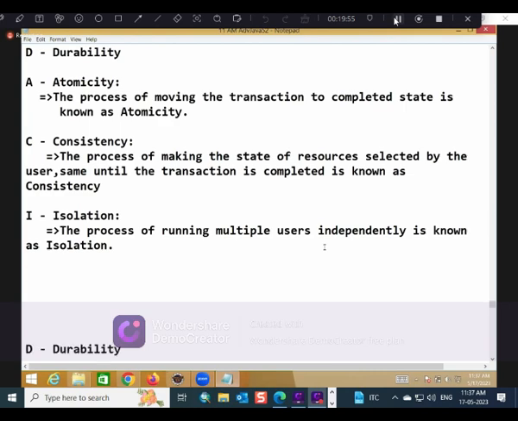Next comes durability. Look here. Suppose whenever you book a ticket in irctc.co.in, when the transaction is successful, one PNR number will come. That is your status. The PNR number will be valid until you make a journey.